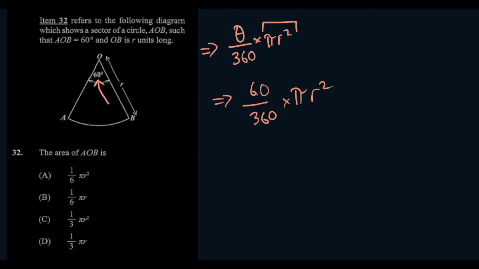Now this is the thing. We can reduce this. So for instance, if you look at it, you would know that 60 could go into itself once and 60 could go into this 6 times. If you didn't notice that, you could say we cancel these off and look what we have. So 6 into 6 is 1. 6 into 36 is 6. So therefore we would have 1 over 6 multiplied by pi r squared. And that would give you what? This. So the area for this here would be 1/6 pi r squared.